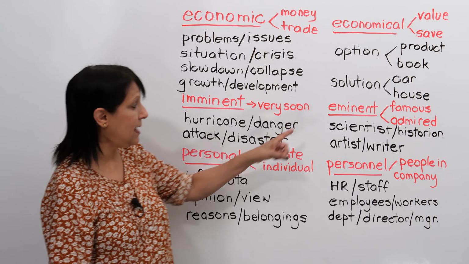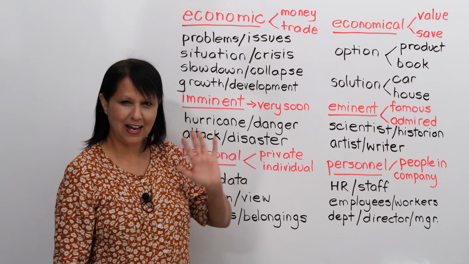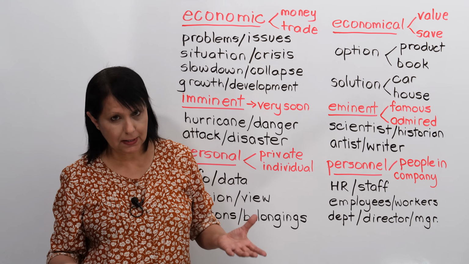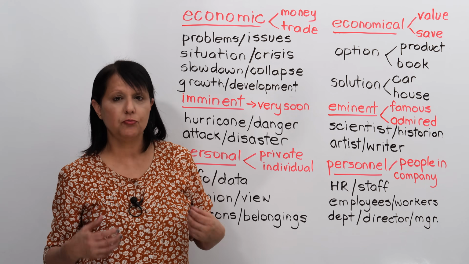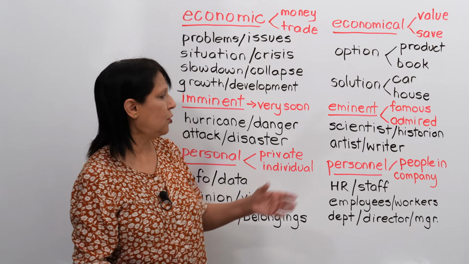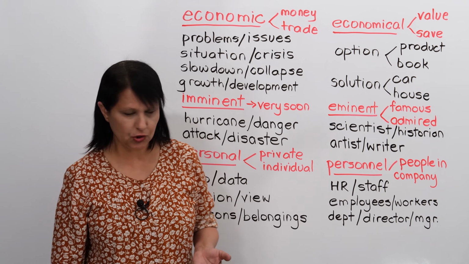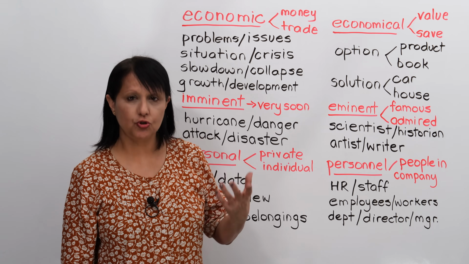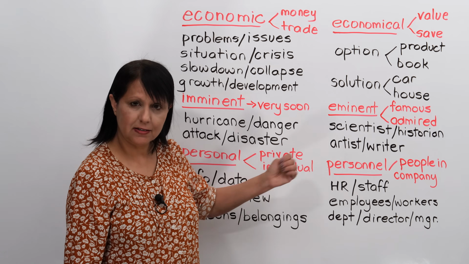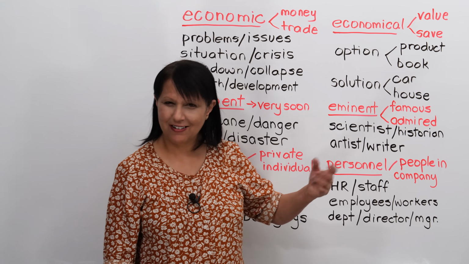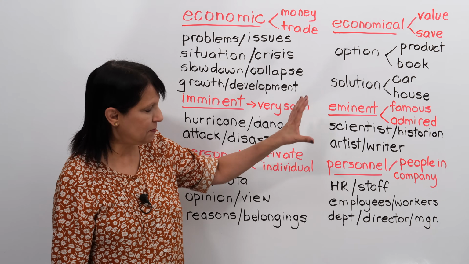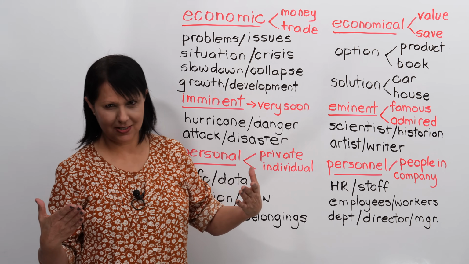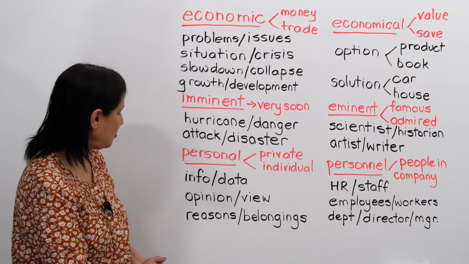The next one, eminent, completely different, no connection at all. It's used to refer to usually people who are famous, admired, respected very, very much. So really, you could use it for any kind of professional or person. For example, an eminent scientist, or an eminent historian, an eminent artist, or writer, or poet. Okay? Anybody, really, in any kind of profession who is well known and well respected and admired is called eminent. All right? Good. Let's go to the next two.